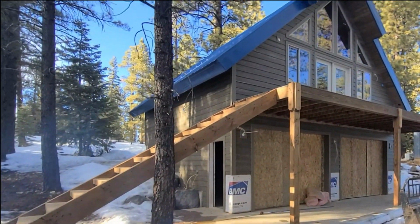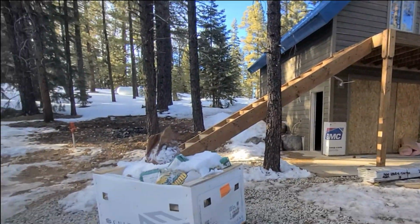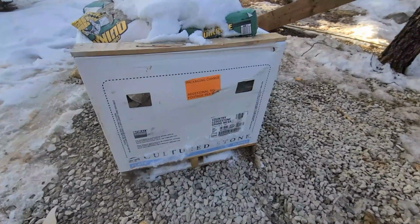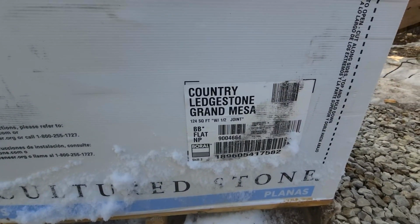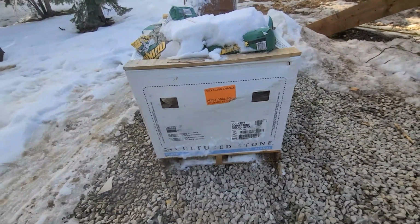Changing the stone on this little casita here. Stone is country ledge stone, Grand Mesa, Brow product, cultured stone.